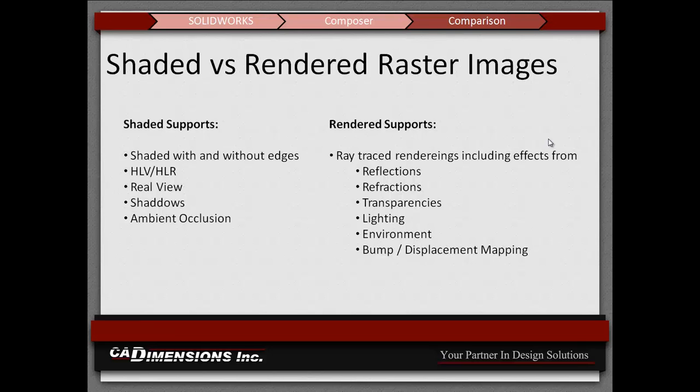However, when we're using our rendered images, this does require more setup time. We've got to tell our CAD model how things should look in real life. It requires a bit more input from us as we're creating these things, because we've got to figure out how we would expect our reflections to look, any refractions through transparent objects, how our lighting needs to be set up, where we want our lights, how the environment looks, our bump mapping. All of these are things that we have to keep track of.